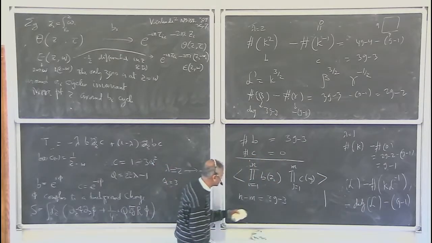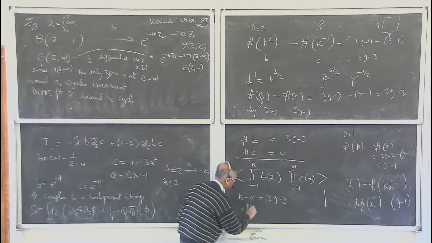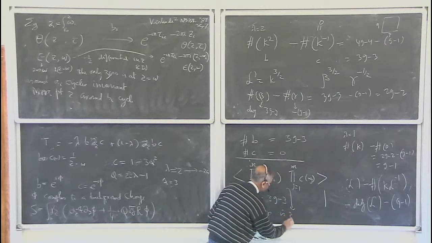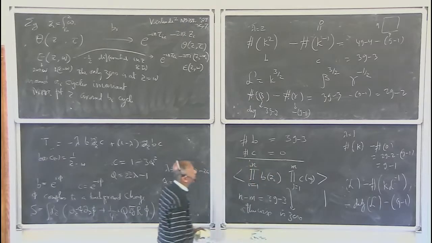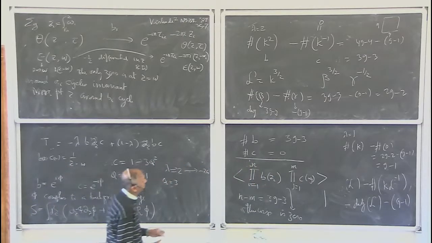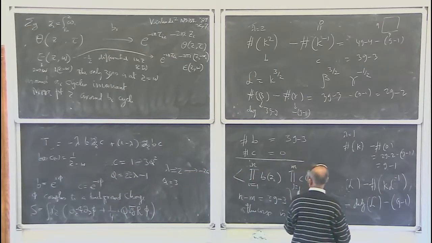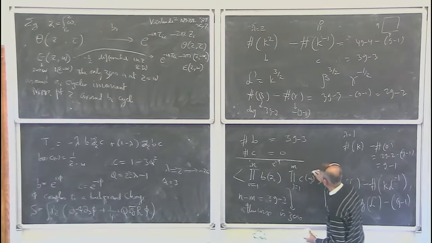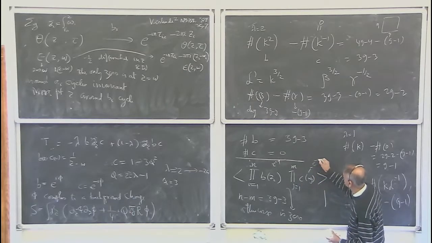So this must be true, otherwise it is 0. Otherwise this correlator is 0. How does one see that in the bosonization picture? In bosonized language, we said B is replaced by e to the i phi. This is replaced by e to the minus i phi.